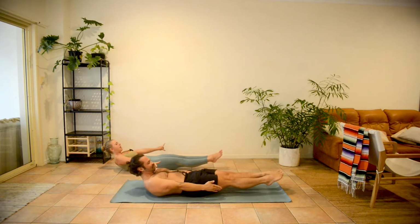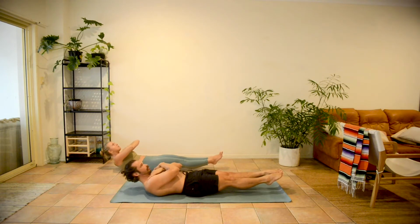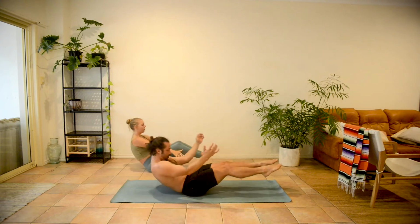Exhale. Cross the arms, breathe in. Stay on the breath out. Arms overhead, inhale. Open the arms out wide, knees back to chest. Come up strong on the exhale.